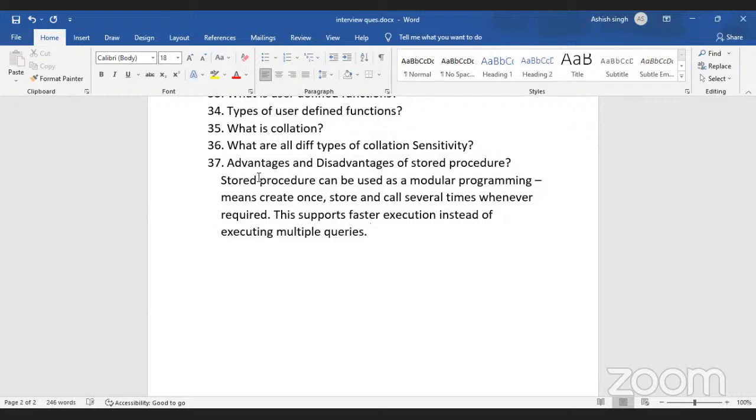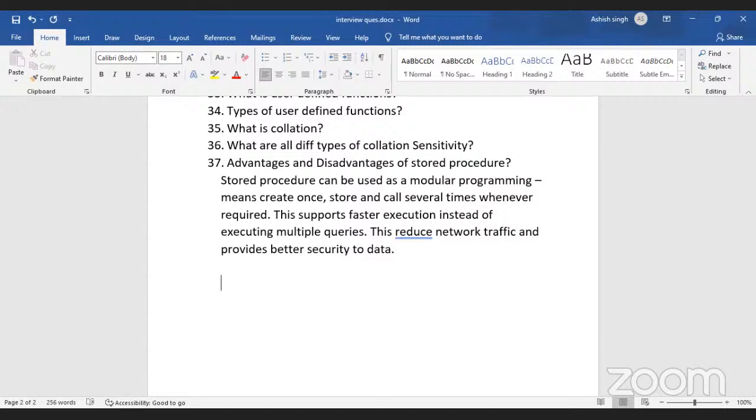Okay, friends, and this reduces network traffic, and provides better security to data. So this is the advantage of stored procedure.